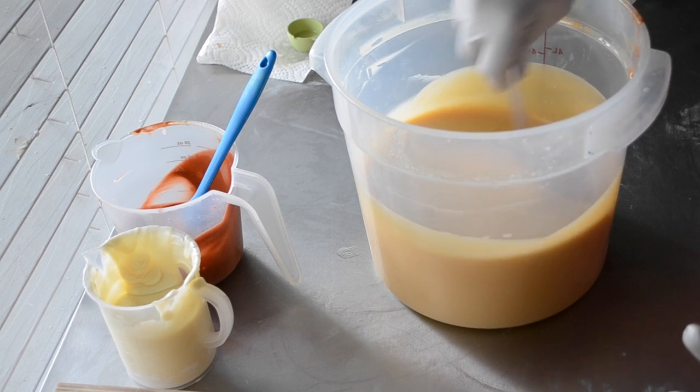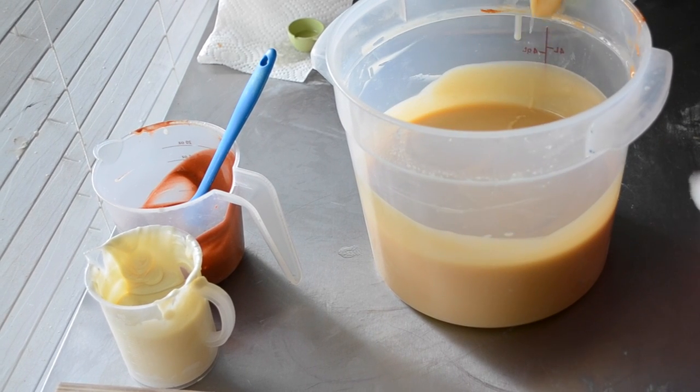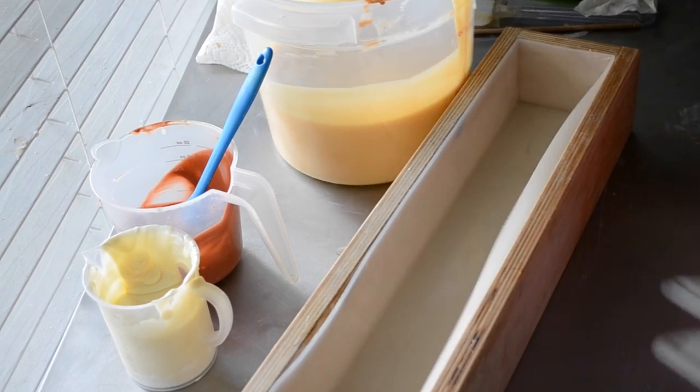A lot of air bubbles. But this is the perfect color. I blended a whole bunch of colors together. And I wanted something a little pumpkin-y, but not like orange.